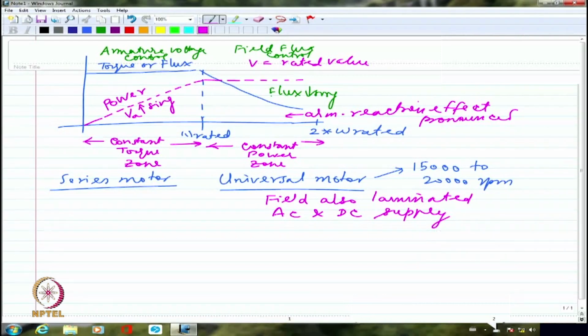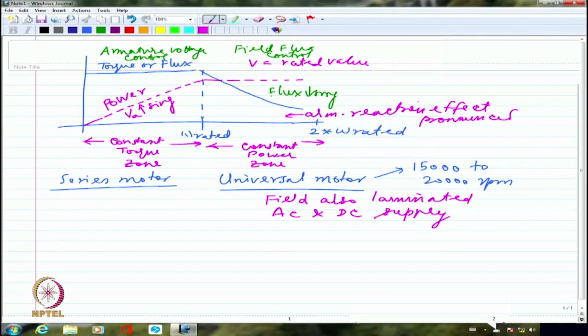See, armature resistance control's only advantage is you don't have to have a variable DC supply at all. You can just simply include a rheostat. You can vary the rheostat value, and that will be able to control the speed. So simplicity definitely is one of the plus points of armature resistance control, which was being used when rectifiers were not in vogue. Now that we use rectifiers quite a bit, slowly that is disappearing.